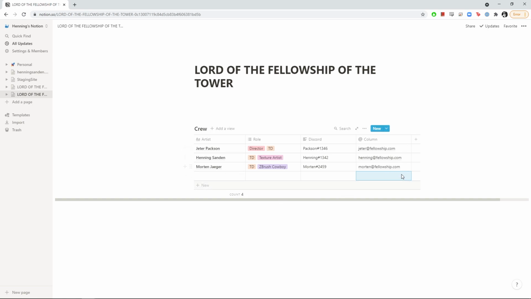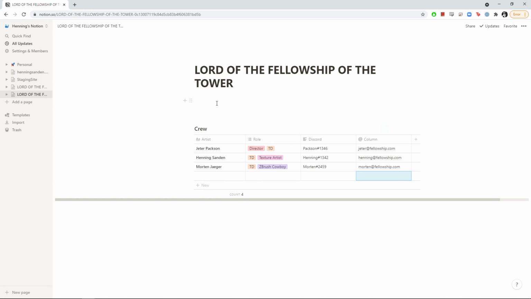It's a really nice idea to have something like this in your project management tool, particularly if you're working remotely and you're not sitting right next to each other. It's just very easy to get an overview of who's actually doing what, particularly if you have people coming into your production. For instance, if you are a small studio, super handy to have something like this.